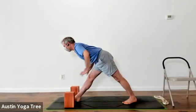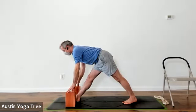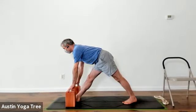And then when your torso is parallel to the floor, fingertips on the blocks. The blocks should be underneath the shoulders right now. The upper arms do rotate out. That creates more space for the side ribs. Keep pressing the back heel. Keep lifting the outer knees to the outer hips, but also lengthen those groins.